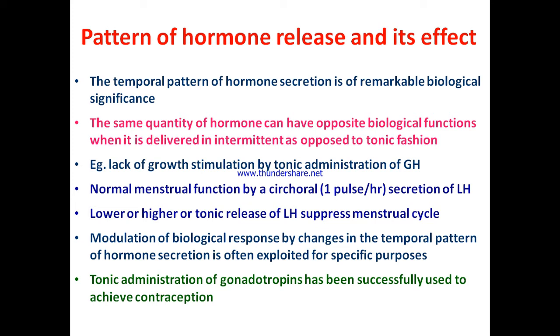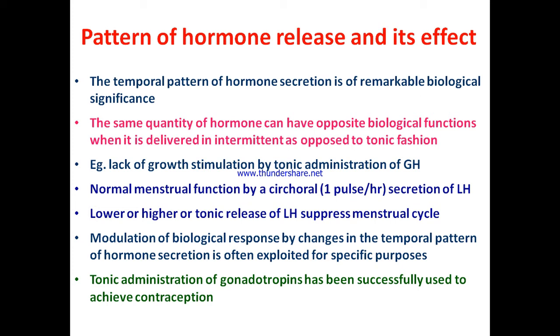The same hormone is released continuously. So the effect produced by these two types of release is quite different. Sometimes tonic release will not make any difference. For example, when growth hormone is released continuously, it has no effect at all. We would think that if growth hormone is available continuously, there will be more growth. But actually, when growth hormone is continuously released, that's tonic administration of growth hormone, it has no effect on growth.